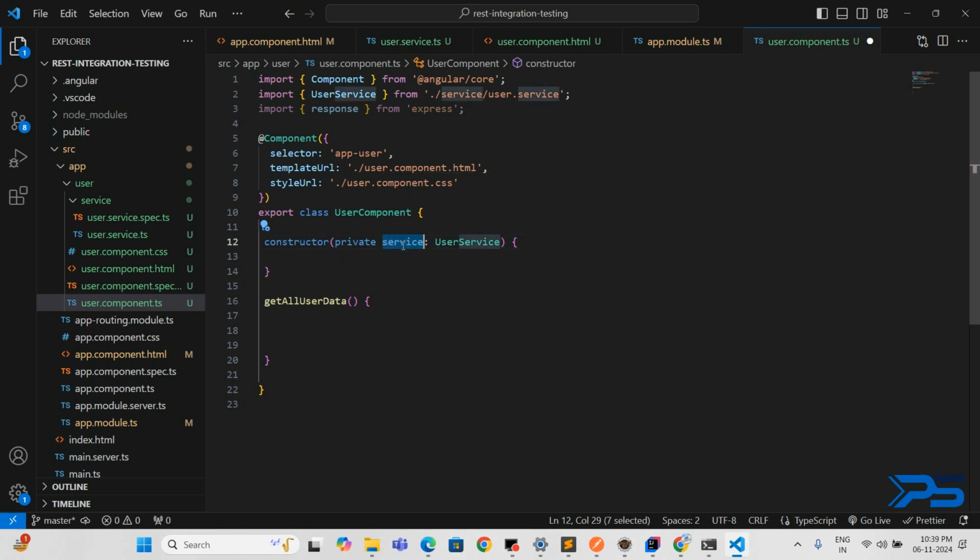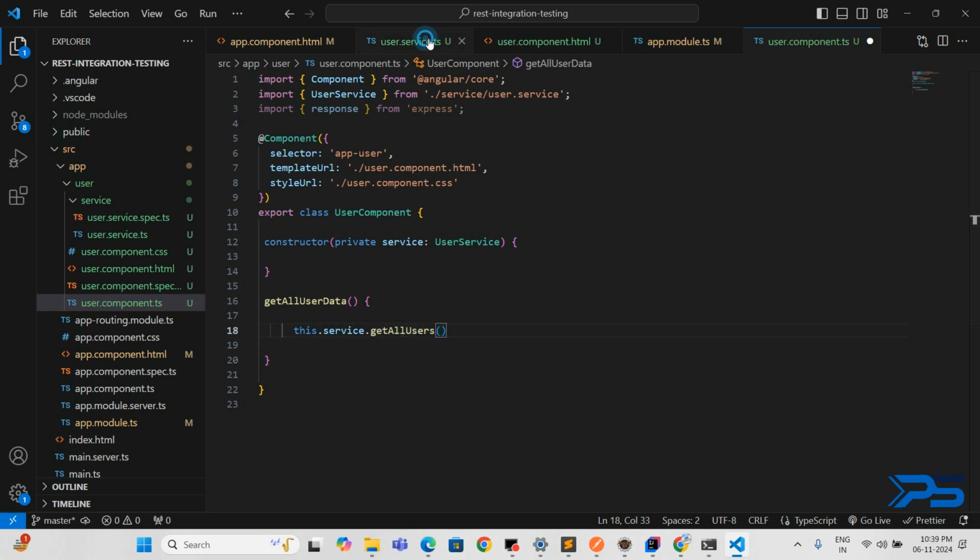Now use this service. How can we do this? this.service, this is the object, dot. Inside it we have the getAllUsers method, and I am calling this method.